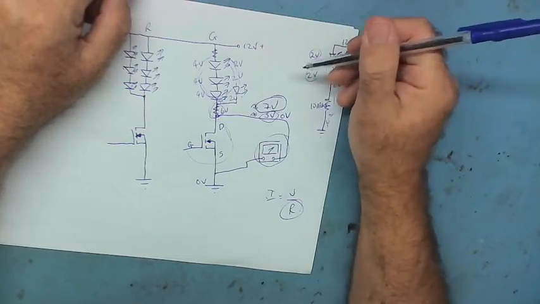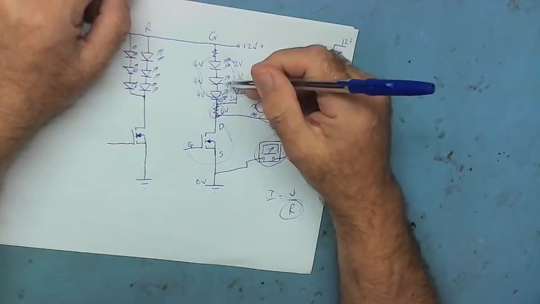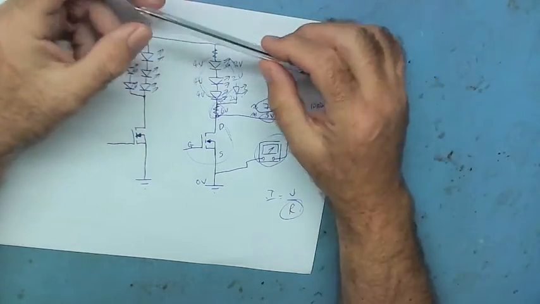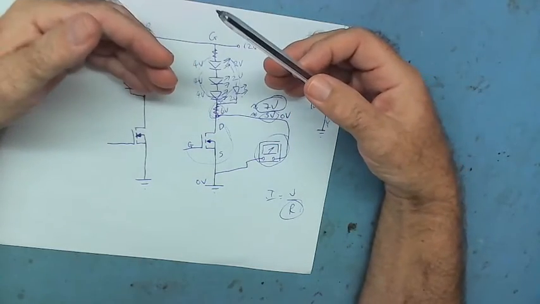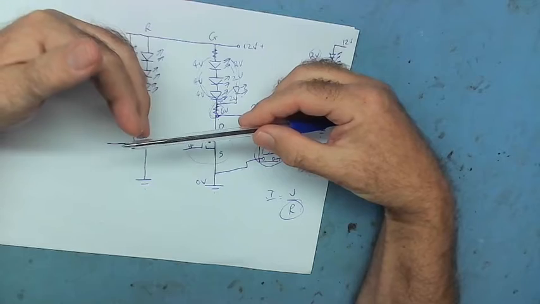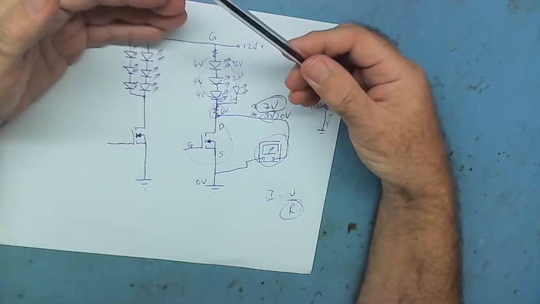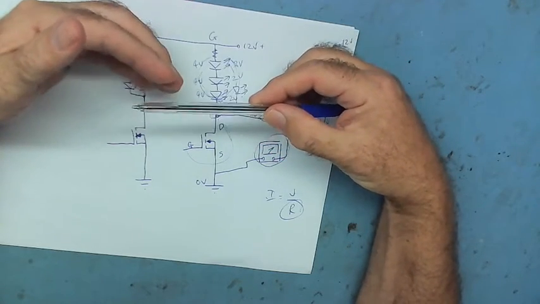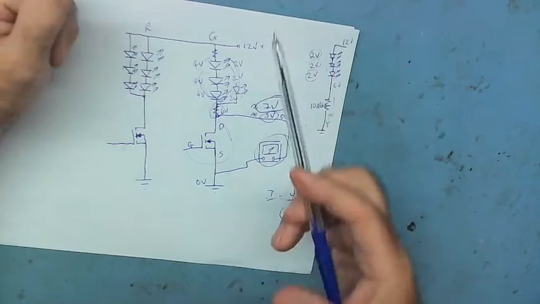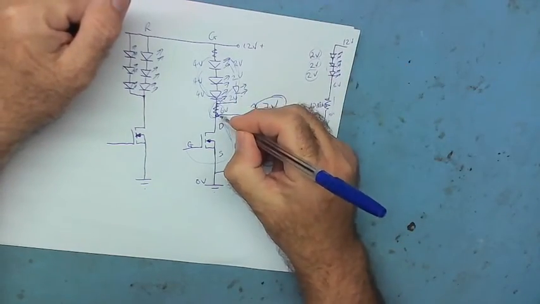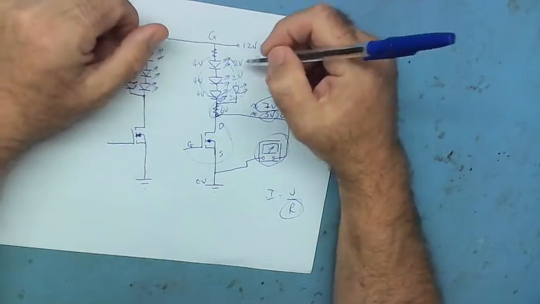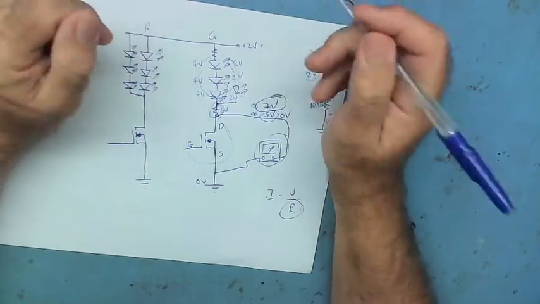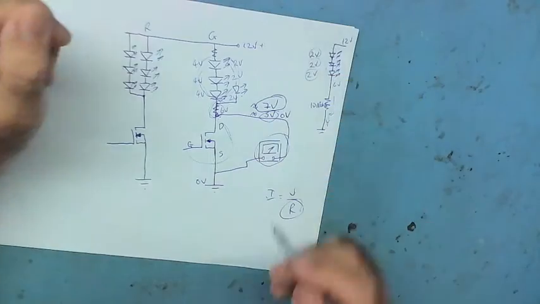Second reason why this doesn't work. If you notice with these stage lights, not only can the LEDs be like green be on or green be off, green can also be half brightness. Or we can dim from off all the way up to full on and back down again. And the only way you're going to get that dimming effect, effectively, is by changing the value of that resistor. So that's the other good reason why we don't do it this way. So how do we do it?